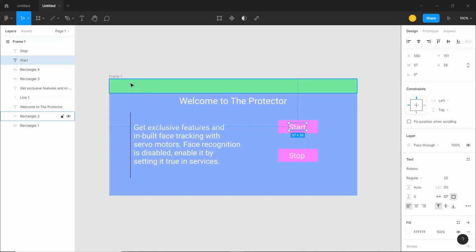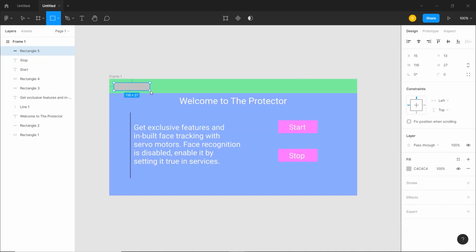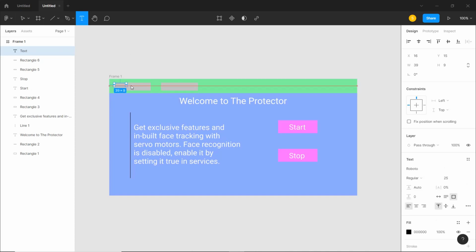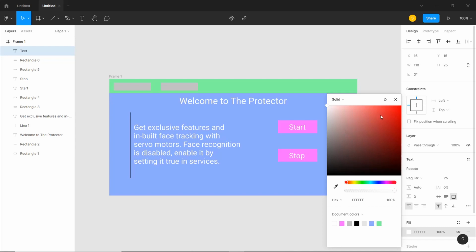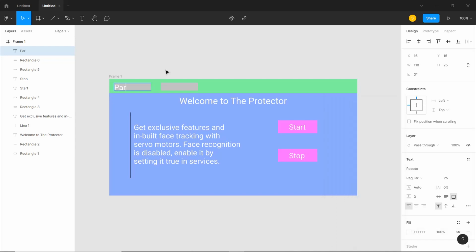Okay, so the last thing which is left is to create menu boxes. Okay, so this is the first one, Control C, Control V, and I will set it up over here as the second one. Now I will create text on it. I will not change its color for now. First of all, I will add the text. So that is done.